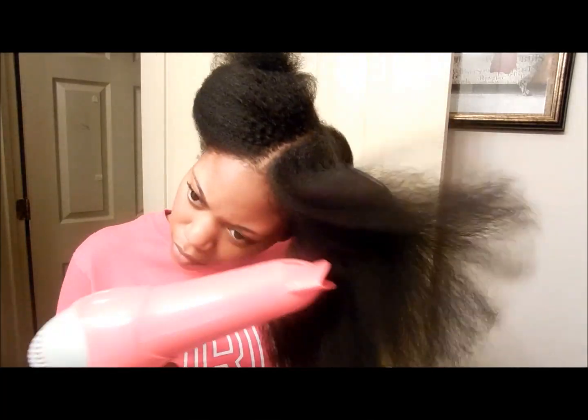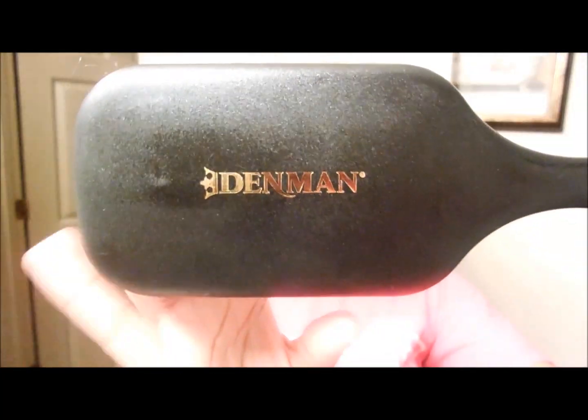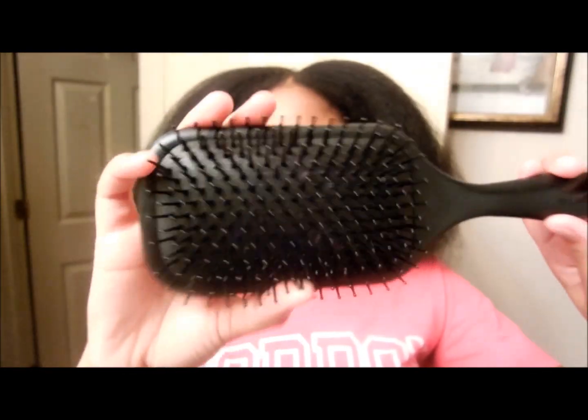And the brush that I'm using is the Dimon paddle brush. It is the D83, and I absolutely love this brush. It's around about $14 or $15.